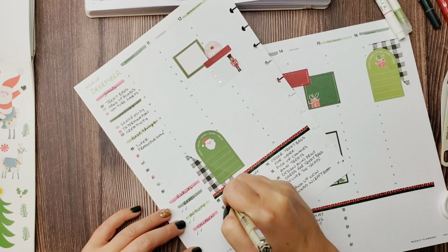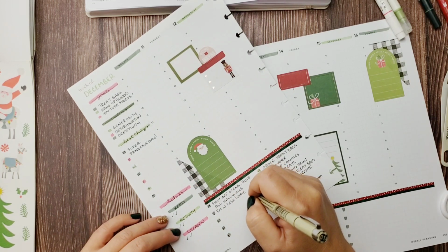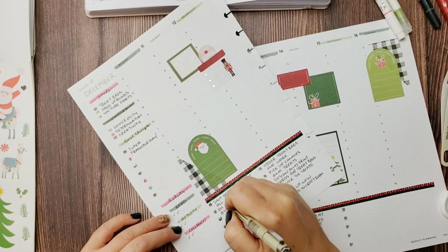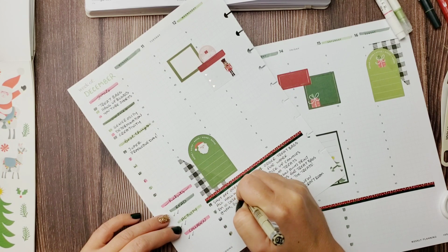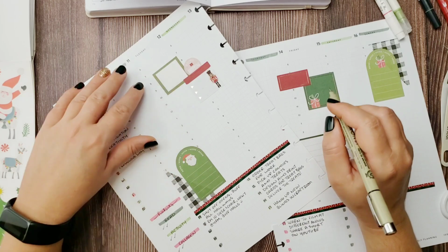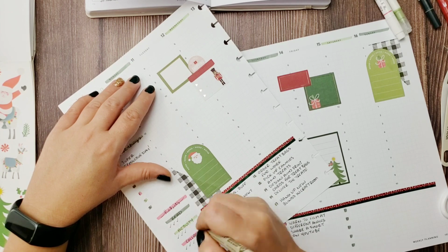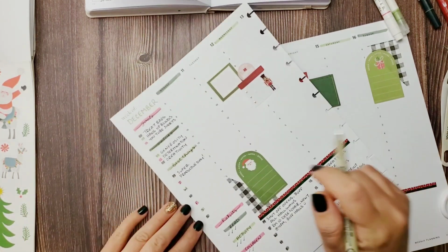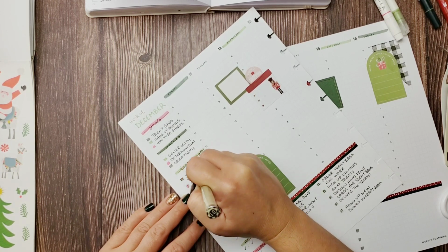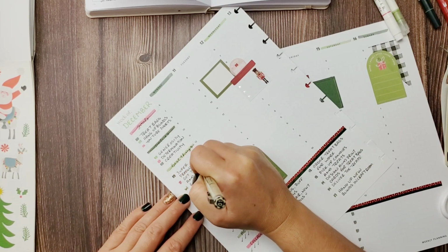And what I've learned is since this is a plan with me, it's not just me building the layout and getting ready for the week. This is me building the layout and then actually filling in the week. I've learned that I'm a lot faster at this if I just do the best thing, do my habits, and then get the work-related stuff in all at once. It's just faster. Okay, so let's just keep trucking along here.